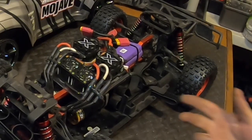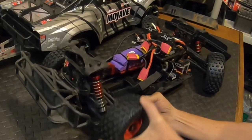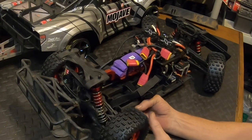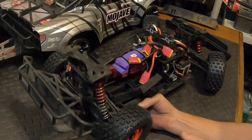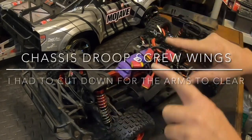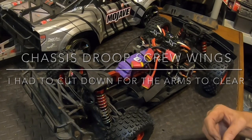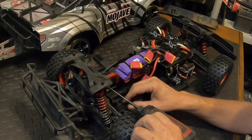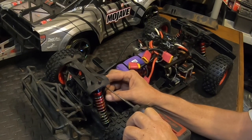I didn't show the build because I didn't know if it was going to work. Some cutting involved with the chassis to allow the travel, and I just used the factory Mojave springs, but I had to modify the bottom of the chassis to accept the longer travel on this suspension. So the little ears that come out for, I guess, the droop screws, I had to modify that area to get the travel in these long Mojave control arms.